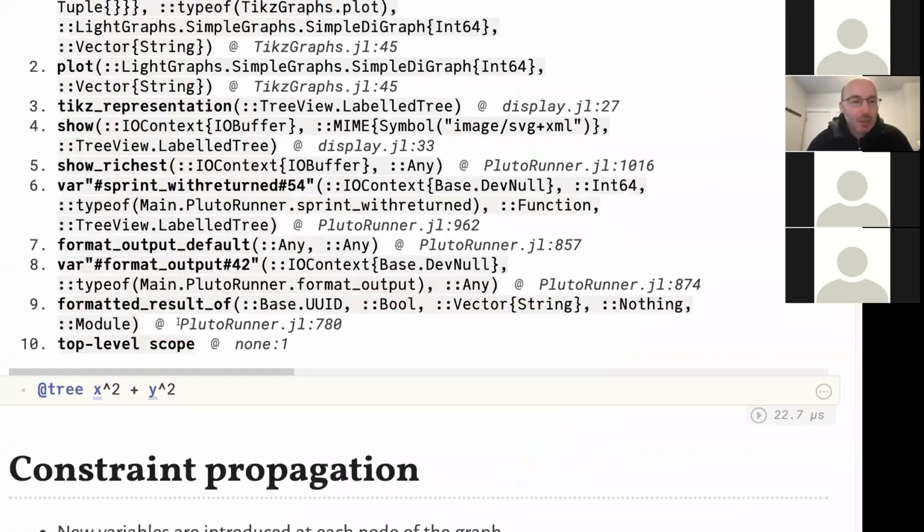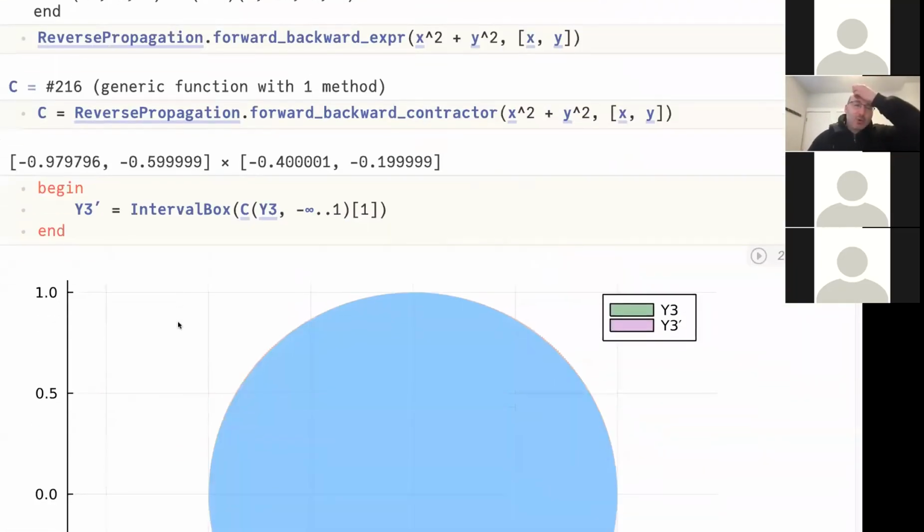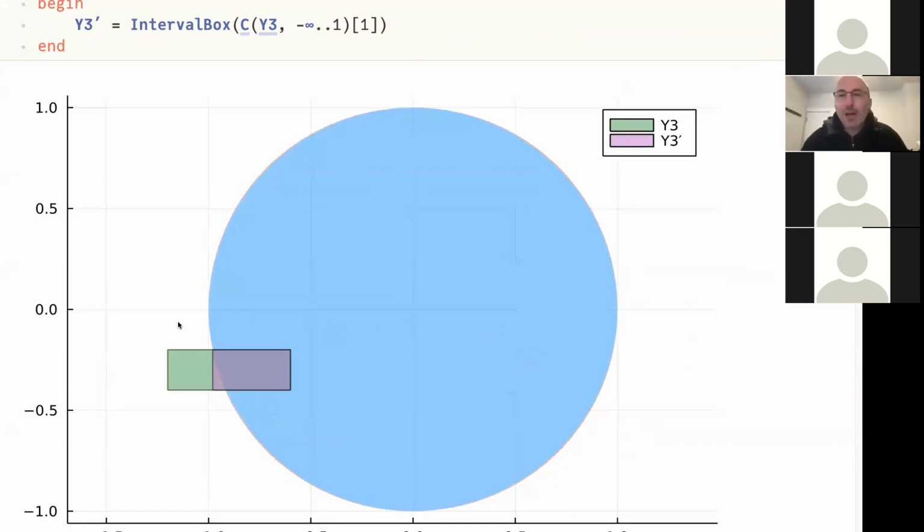I'm just going to jump to the picture. I'm not going to go into the details. I've talked about that a lot in previous JuliaCon talks, etc., how this actually works. Here is the picture. Here's my input set. And what I'm going to be able to do is define an algorithm that contracts this box. So here's an input box, and I apply my contractor that's based on an algorithm that I created based on the symbolic expression, and it reduces it to this size, this purple box. So it has removed the piece of the box that was outside the set, where it proved that this part of the box was outside.